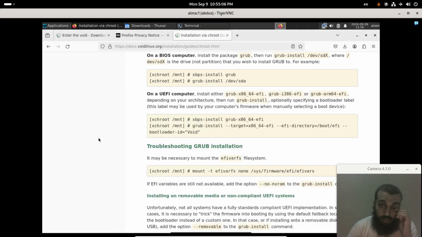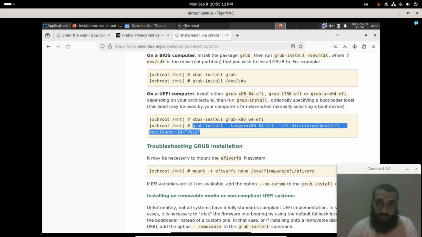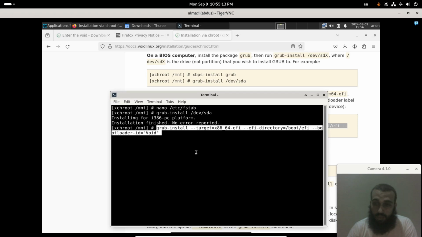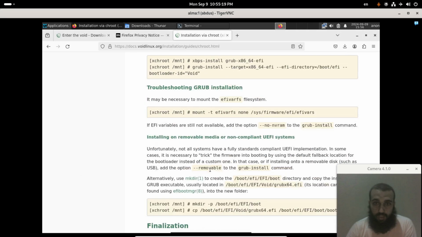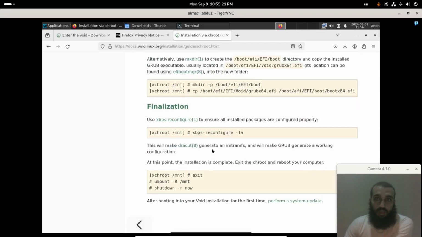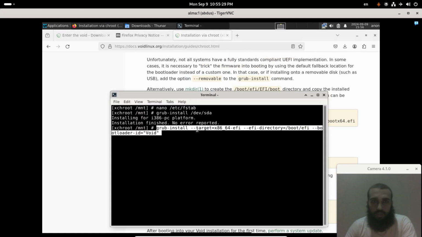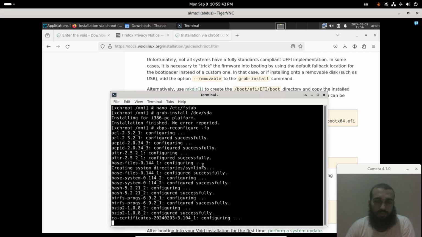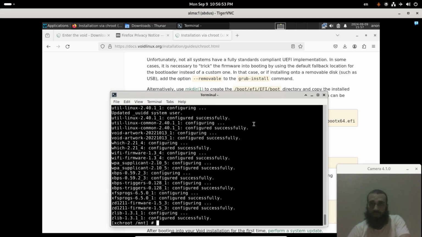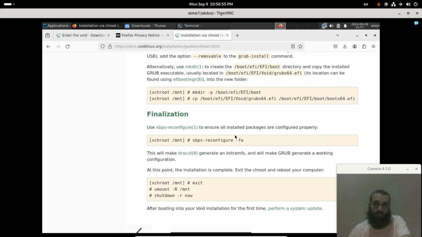Okay, if it is the EFI, you should run this command, but since I'm not using EFI here, I'm not gonna run this command. The installation is supposedly done already, so let's do this step, the final one. Okay, this step is done, so let's reboot.